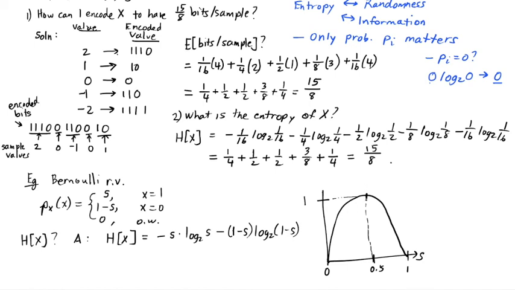As the probability goes up to 0.5, the entropy reaches its maximum. I have very little idea beforehand, before I flip a coin, for example, with this random variable. I have very little idea what that outcome is going to be, whether it's going to be 0 or 1. It's the maximum amount of randomness that I could have in this experiment. As I get closer to s equals 1, I'm always going to get an outcome of 1. It doesn't matter what that outcome is. It matters that I'm always going to get the same outcome. And so my entropy is very low, and it goes to 0 at s equals 1. So both of these examples hopefully have given you a decent introduction to what entropy means for a random variable. In the next segments, we'll talk about what happens when I have more than one random variable.